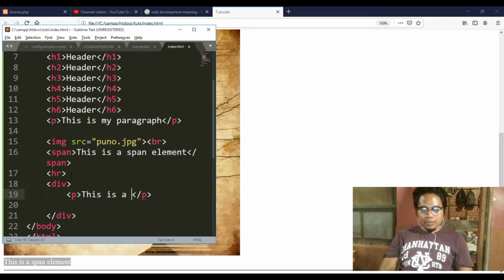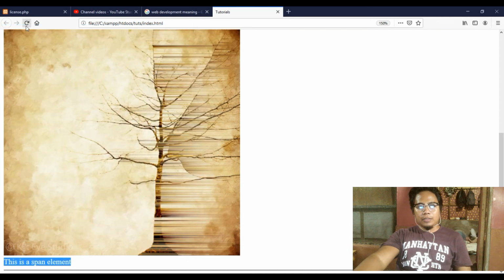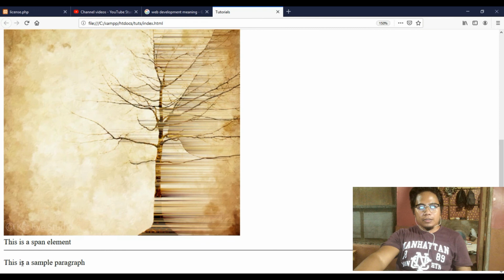This is a sample paragraph. Let's save it and let's refresh. Okay, this is a sample paragraph. So where is the div tag? Here is the div element.